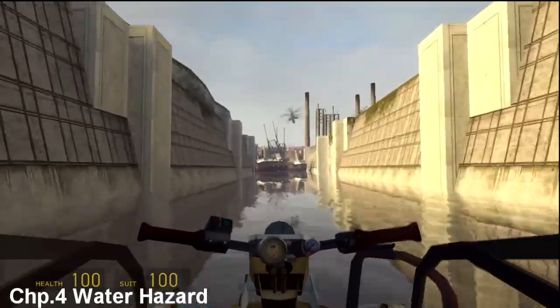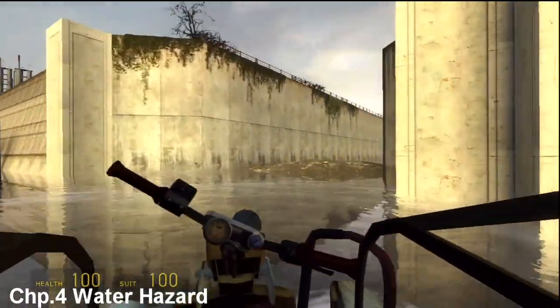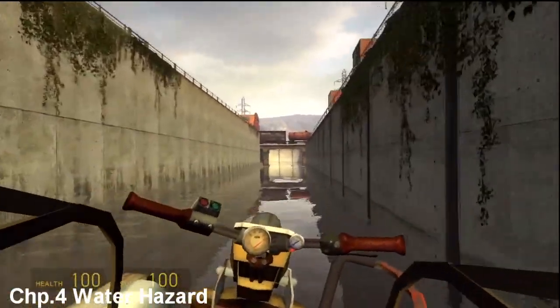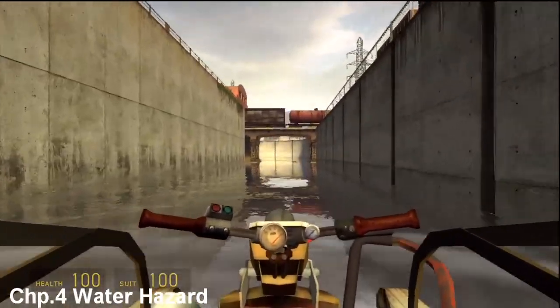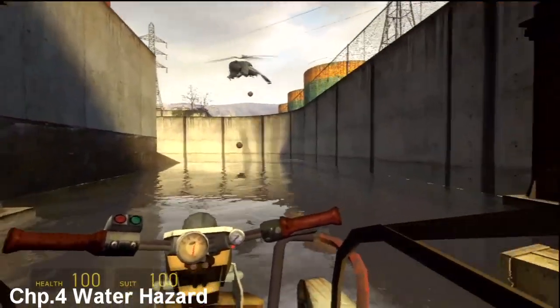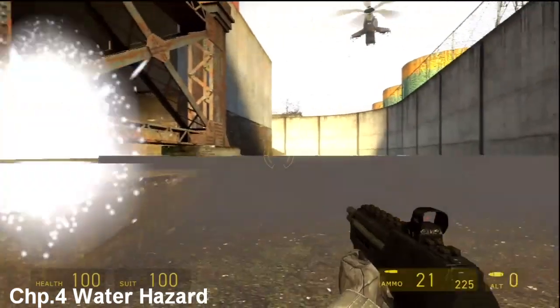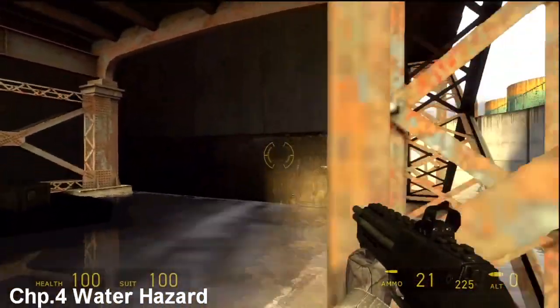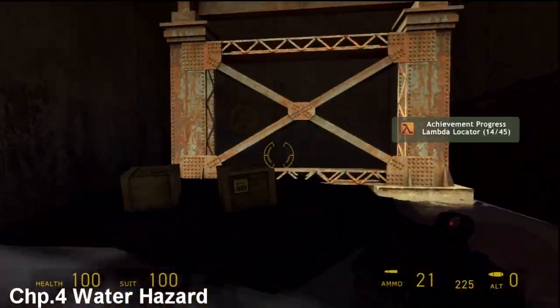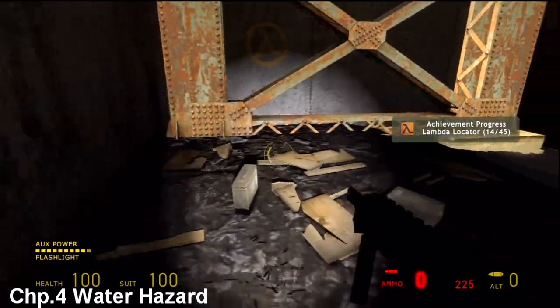This is pretty soon after the helicopter first starts chasing you, so we're going to head over to the right over here, and as you can see, there's that bridge, and you can see the trains on top. This is the area you're going to want to stop. You're going to stop under this bridge because our cache is over to the left. You get through that area, and right there is our next Lambda cache, and the symbol on the wall right there.